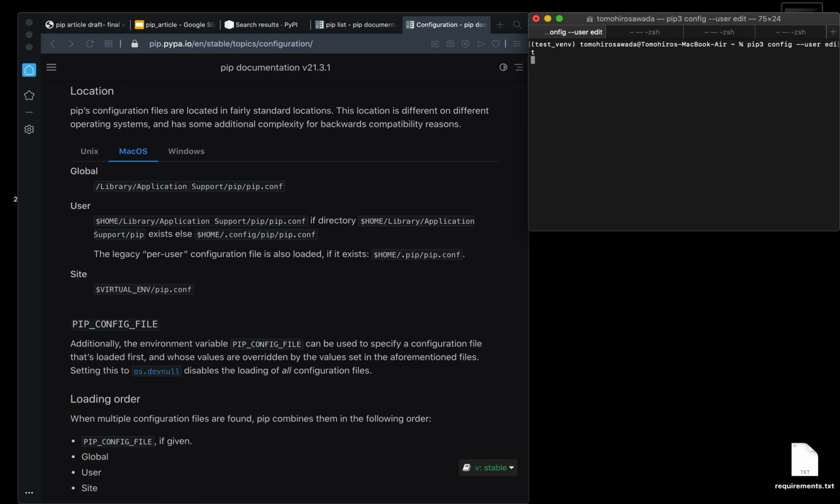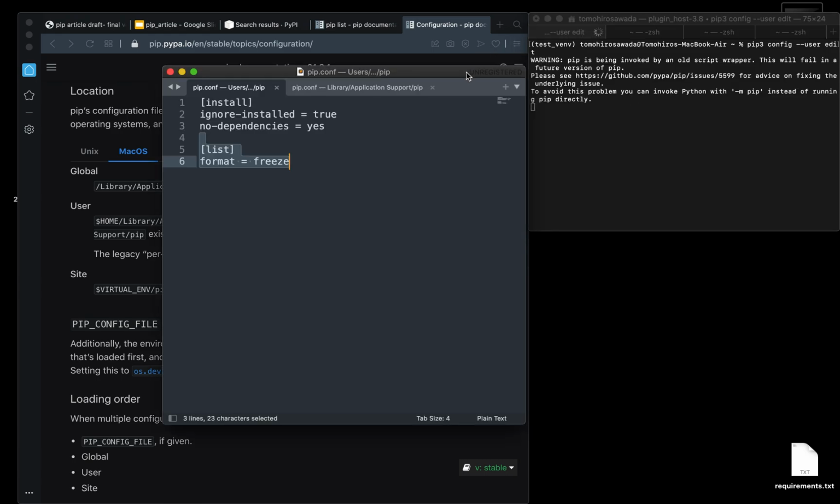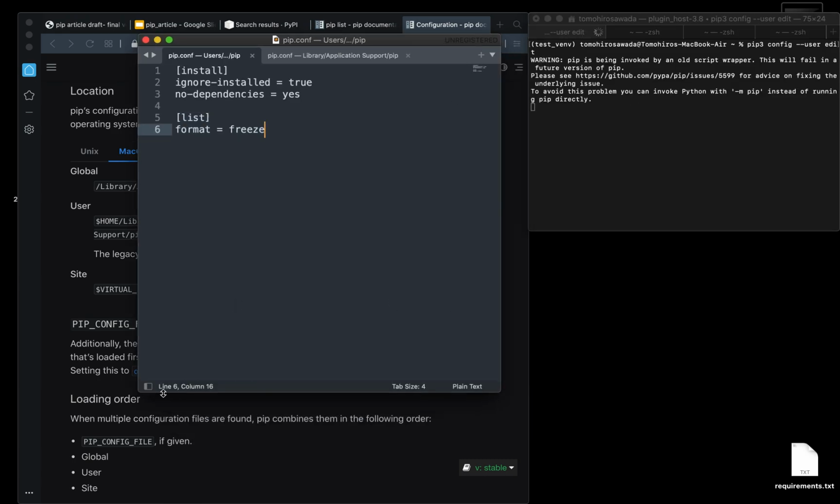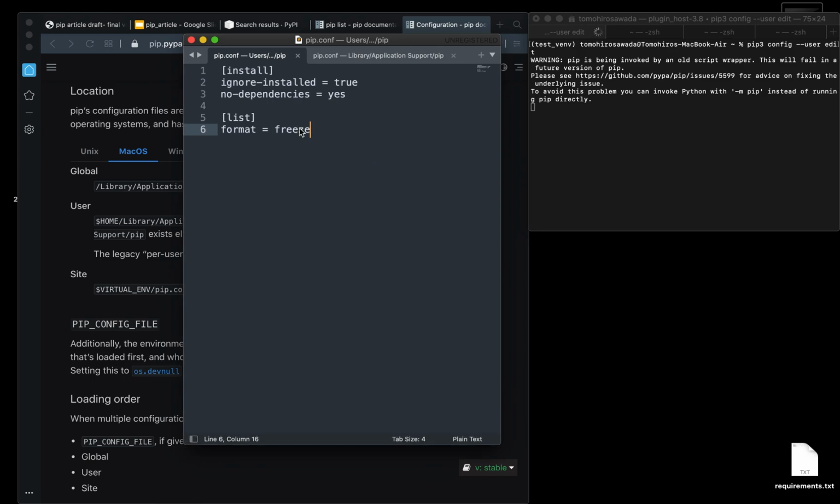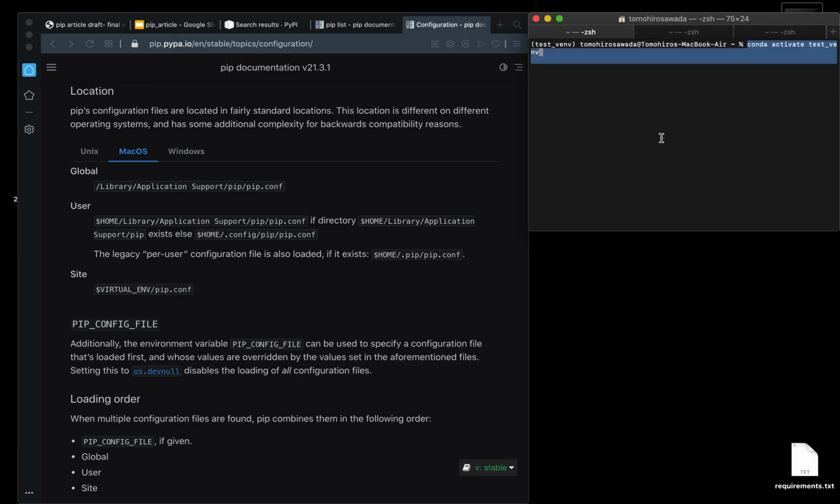And if we hit enter, the user configuration file gets opened in the default text editor, like so. In my case, my editor environment variable is set equal to sublime text, so the configuration file opens up in sublime text like this.